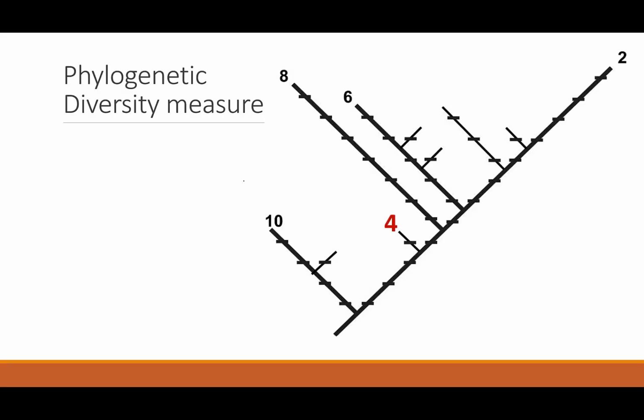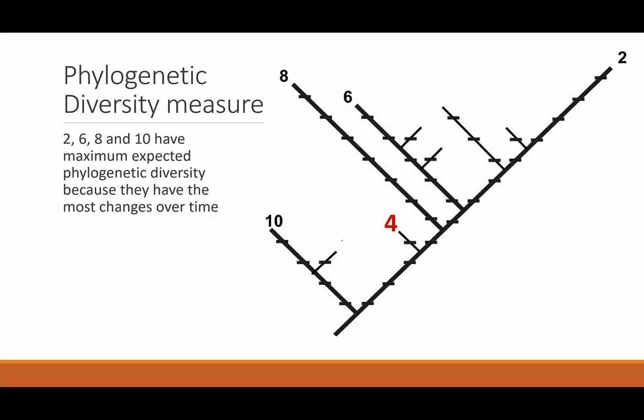So here's another way of looking at this. The measure that is often used for phylogenetic diversity is the number of changes along a branch. And this is an oversimplified example, but it gives you finally another idea of how this works. Let's say that we can just call these species 10, 8, 6, and 2, and the other species on the tree have gone extinct. But 10, 8, 6, and 2 have remained. So all the other branches are gone. And then I've got a random species number 4 on there, which I will talk about here soon.